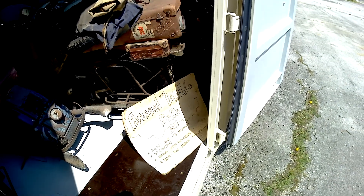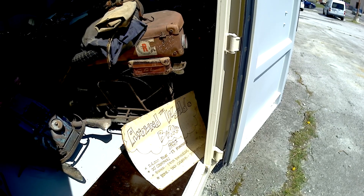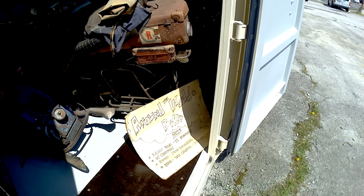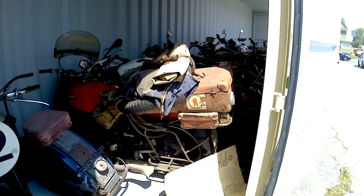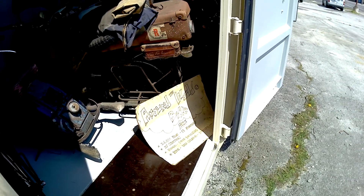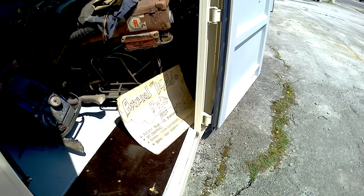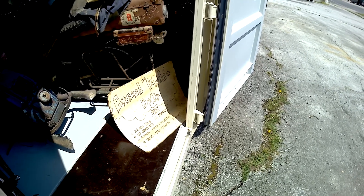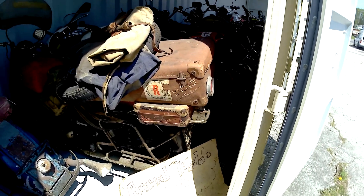A museum bike here — an Iron Butt. Did 26,000 miles in 18 months. He doesn't say what year they did it in, so that would make a difference. Around the World bike — to traverse the globe is over 25,000 miles, and this bike made it around the globe. It took him 18 months. The bike's from 1963.